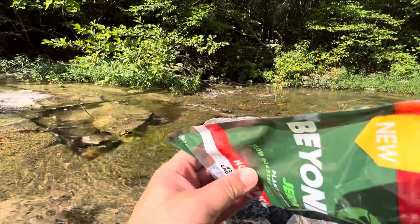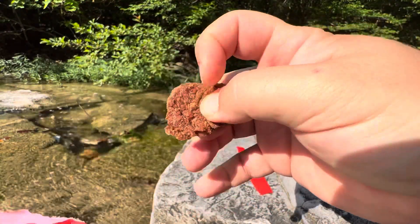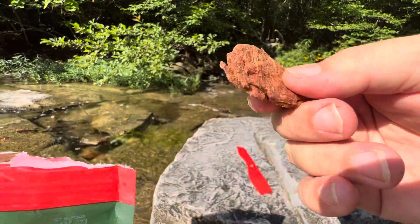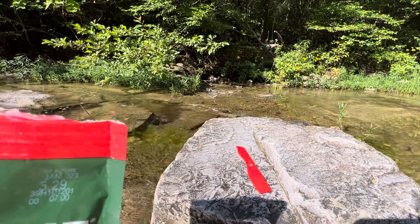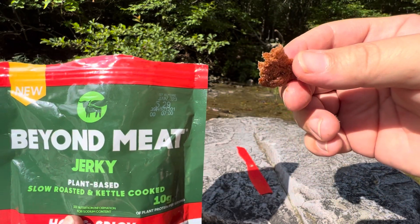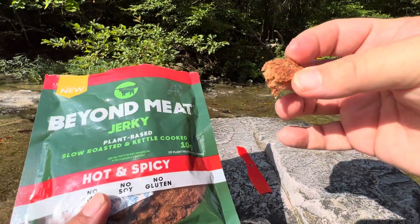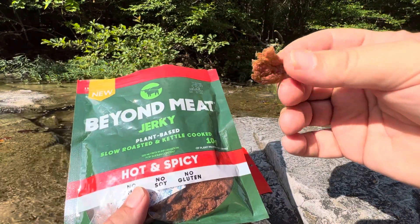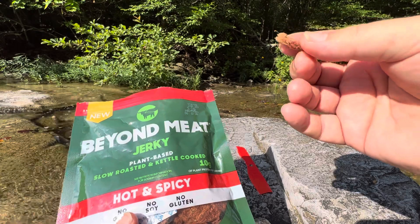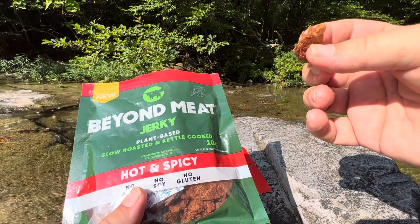Right off the bat, just opening the bag, it smells pretty good. The product itself does look like meat, although a little bit papery of a texture feeling it. But let's just try it out. That was like ripping off a piece of leather — very tough. Sorry for my horrible mouth noises. It's not too bad though; I've had jerky just as tough. It feels like meat, just a texture, you know.